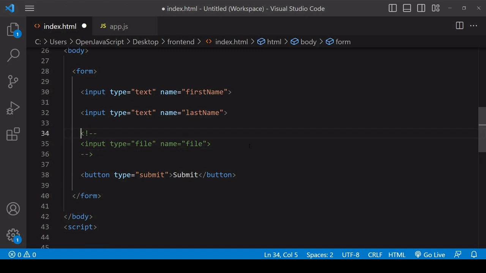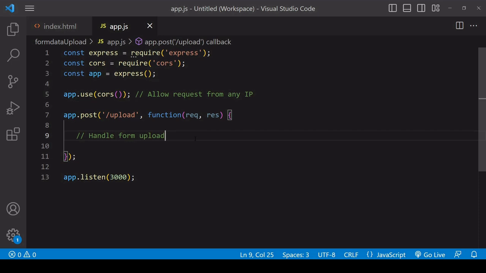Now let's configure the server to receive form data that is URL encoded. So before this tutorial, I already installed Express and the middleware package for Express CORS into my project folder, and I'm setting CORS as middleware here that applies to all routes, and what that is doing is allowing requests from any IP address so I don't get any CORS error when testing.